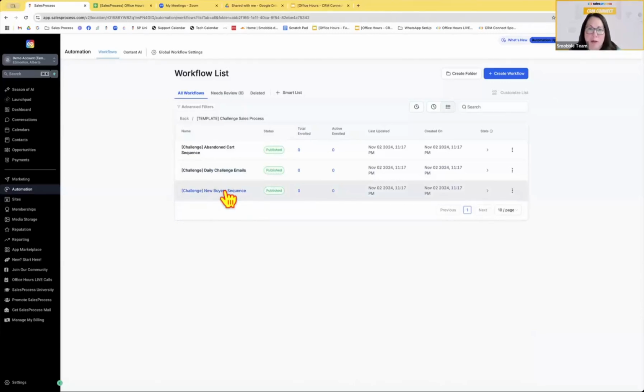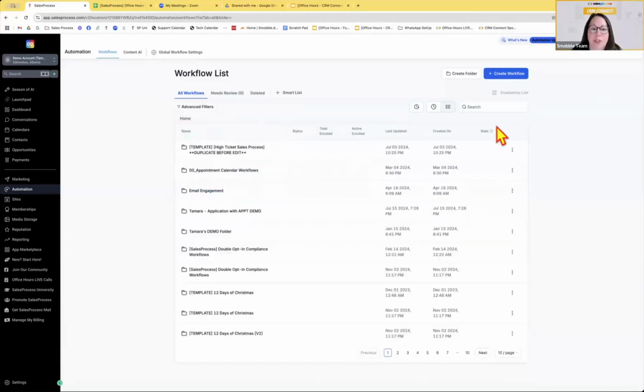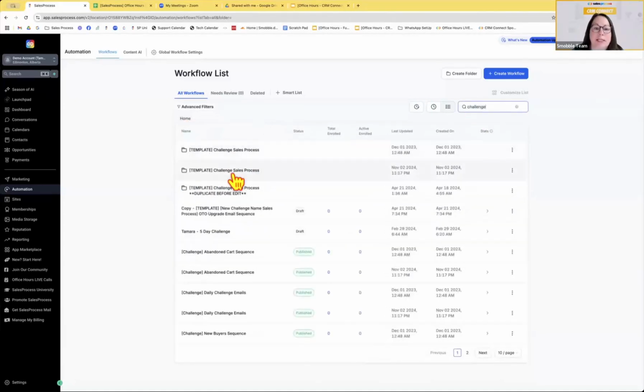So remember we talked during the funnel forging class about whether you were going to give the challenge away for free or whether you were going to have them purchase the challenge, right? So I want to show you, if we go back here to the challenge folder, you'll notice that it says template. And so always what you want to do first is you want to clone this.